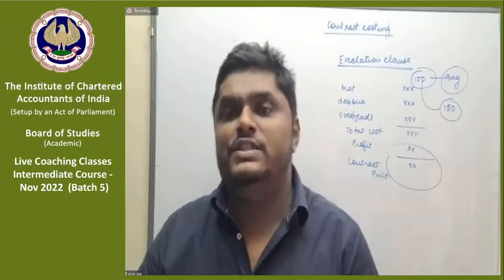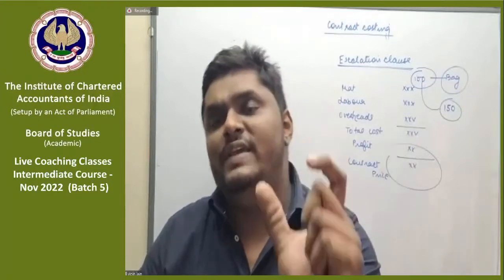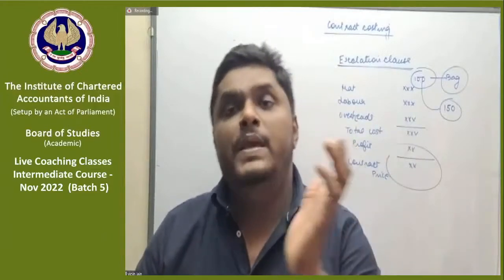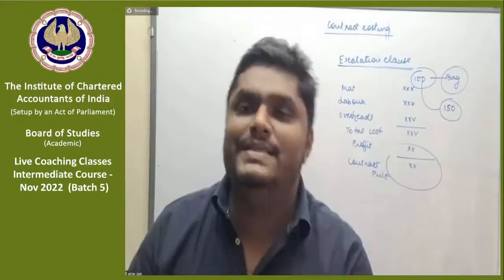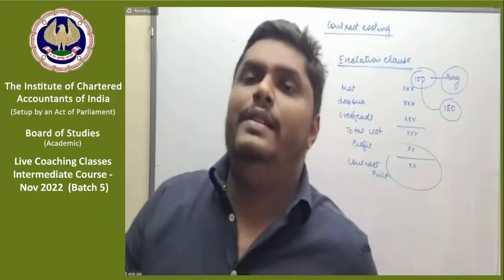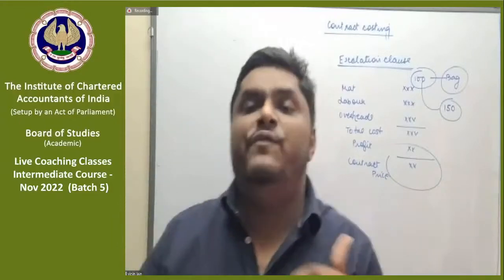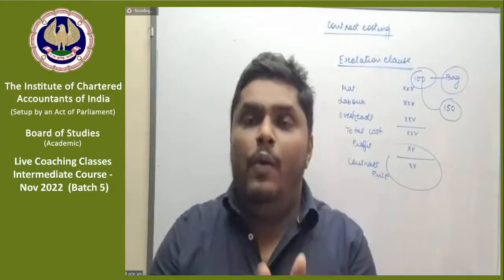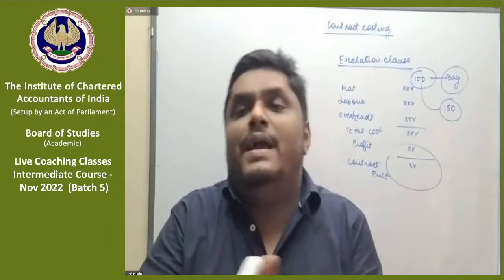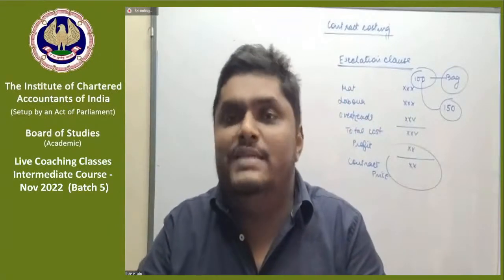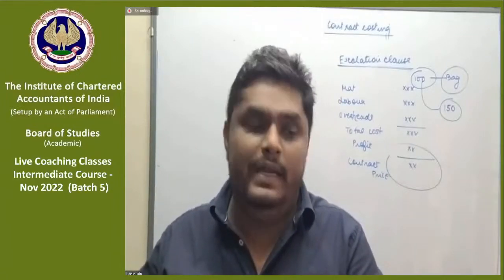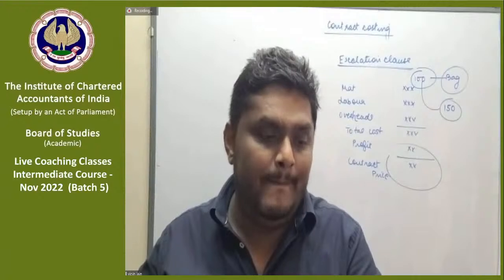So again, what is an escalation clause? In the event of a rise in price of raw material or rate of wages beyond a certain level, the contract price is to be increased accordingly. In general, this escalation clause is for the benefit of the contractor. However, in certain exceptional cases, they may consider a reduction in the price also. If you have any doubts or queries in this part, please ask me.